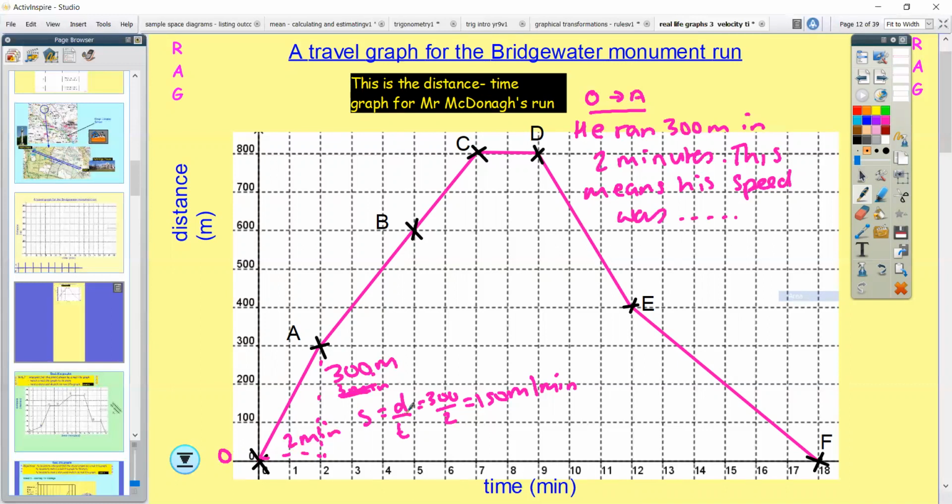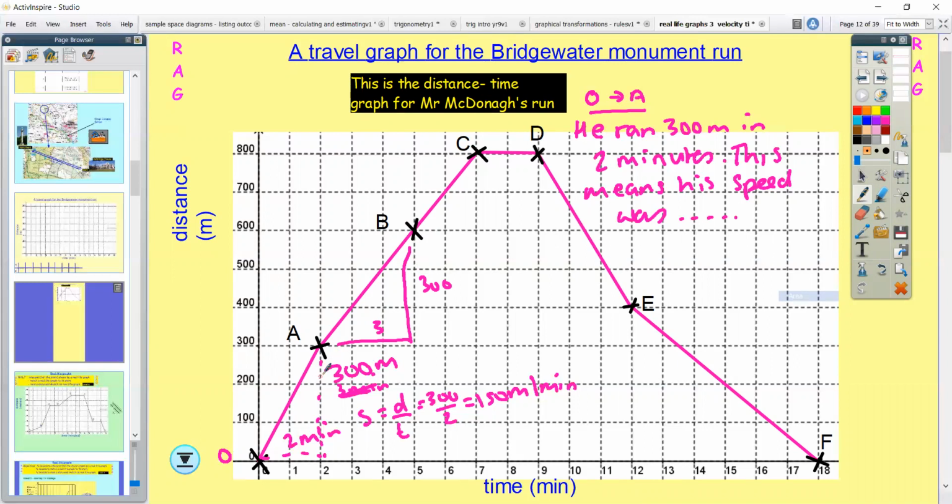It's a good idea, if you have not done this yet in a speed, distance, time sort of lesson, to talk about this. Well, when am I traveling fastest? Intuitively, a lot of them will understand that you're traveling faster between O and A than you are from A to B on this particular run. They say, well, why is that? And the whole thing about steepness comes out of that. Really push for that. Between O and A, you've run 300 meters in 2 minutes, but between A and B, I've run 300 meters in 3 minutes. So obviously, it must be going faster. So the steepness comes into that.